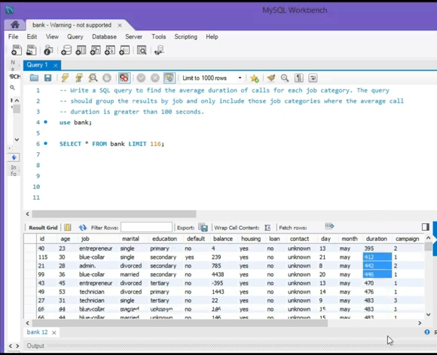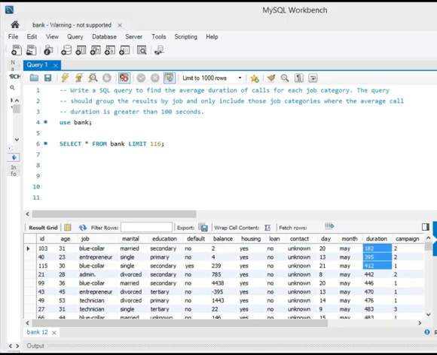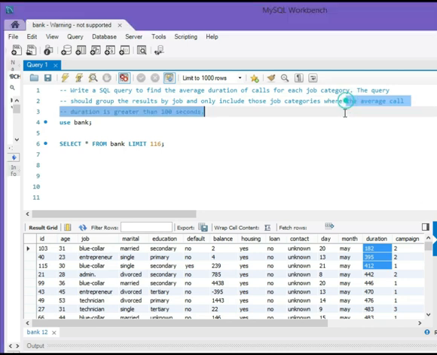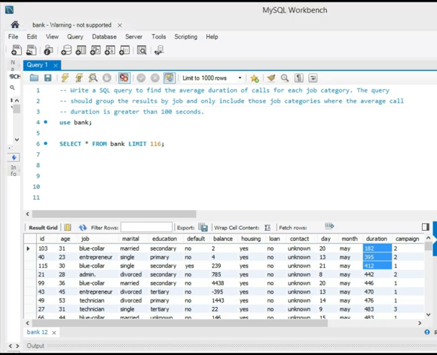Yeah, it is. And then we will have to filter out job categories where the average call duration is 100 seconds or less, according to the exercise. This could help in identifying job categories with longer average call durations.